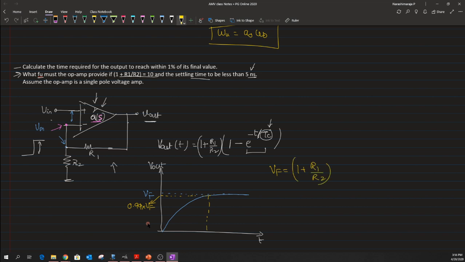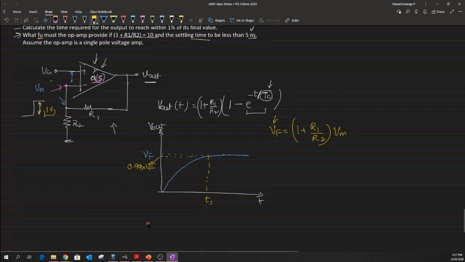So which means that it is equal to this quantity, okay. And I have assumed here that the magnitude of the step input is equal to 1 volt, and that's the reason why I have not multiplied with Vm. Otherwise, if I replace this 1 volt with Vm, then it's a magnified version of this Vm onto the output, okay. Yeah. So now we are required to compute this particular time t. And this is nothing but our settling time, the quantity that we have defined here as our settling time.